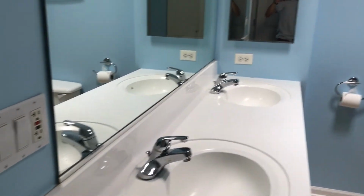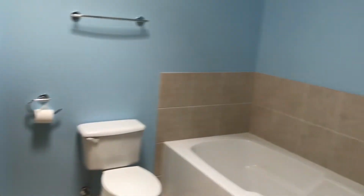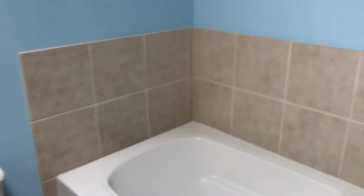I don't actually know what coup de grace means, but it sounds about right for this. Repainted this. This used to be a dark blood red, and there used to be triangles on the actual walls. If anybody was here before, they probably would remember. And I like this, but it's a pain in the ass to clean. I'm referring to the glass and the tiles. As you can see, the tiles here are really nice, but obviously more water gets in here.